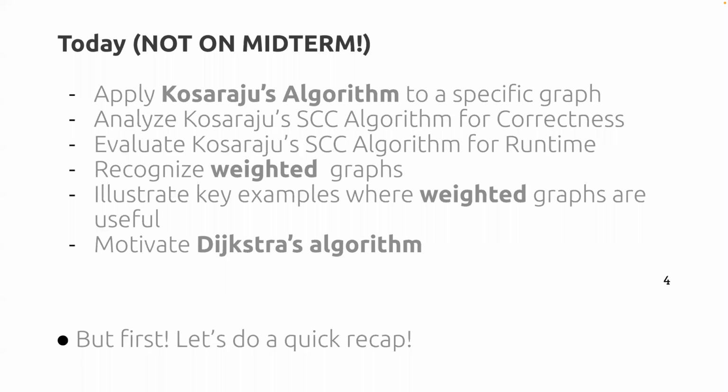on weighted graphs. So we already have a single source shortest path algorithm called BFS for unweighted graphs, right? Breadth first search gives us the shortest path from any one node to any other node, okay? All right, so this is what our goals are for today. Let's do a quick recap like we said at first.